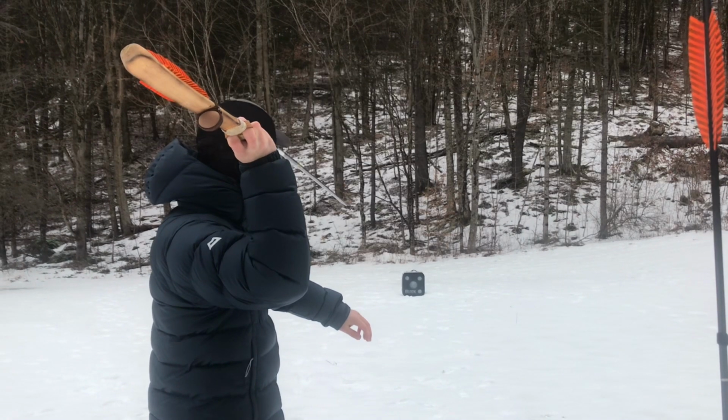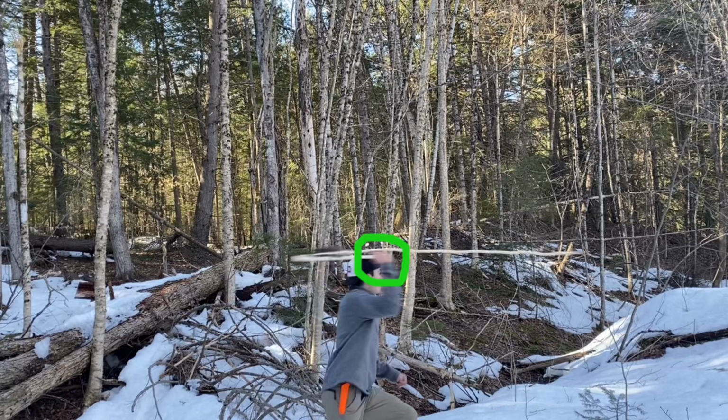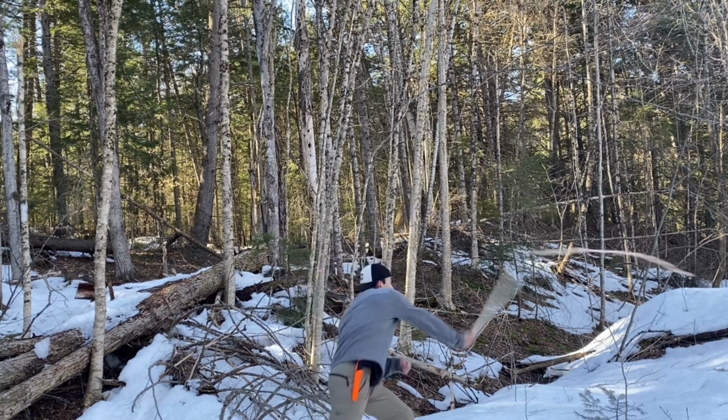The tip of the dart should be pointing at the target. How close the tip is to the target and what angle the dart is at will depend on your style of throw, so it will take many throws to figure out how to aim. Step forward with your lead foot as you begin your throw and release the dart from your finger and thumb as it passes your ear. Follow through with your thrower, really swinging down toward the direction of your target.